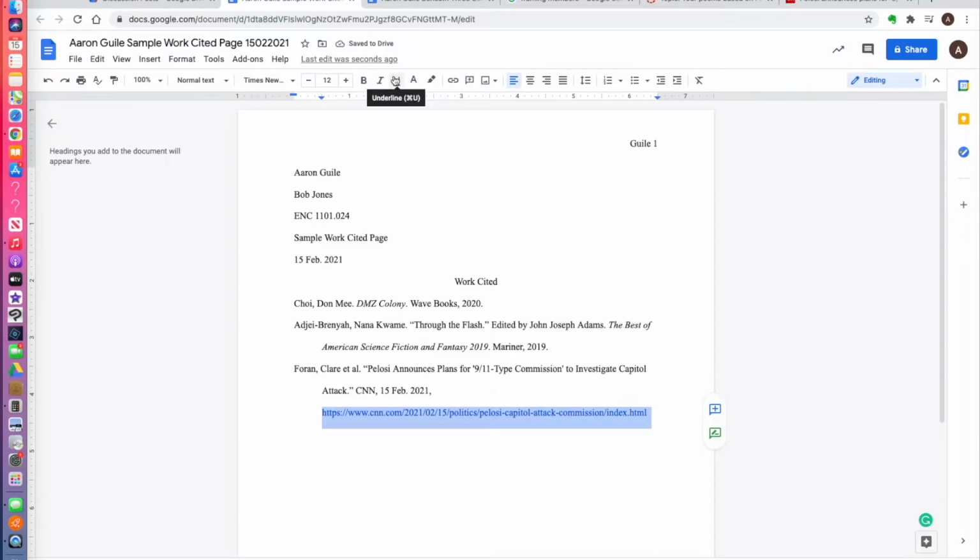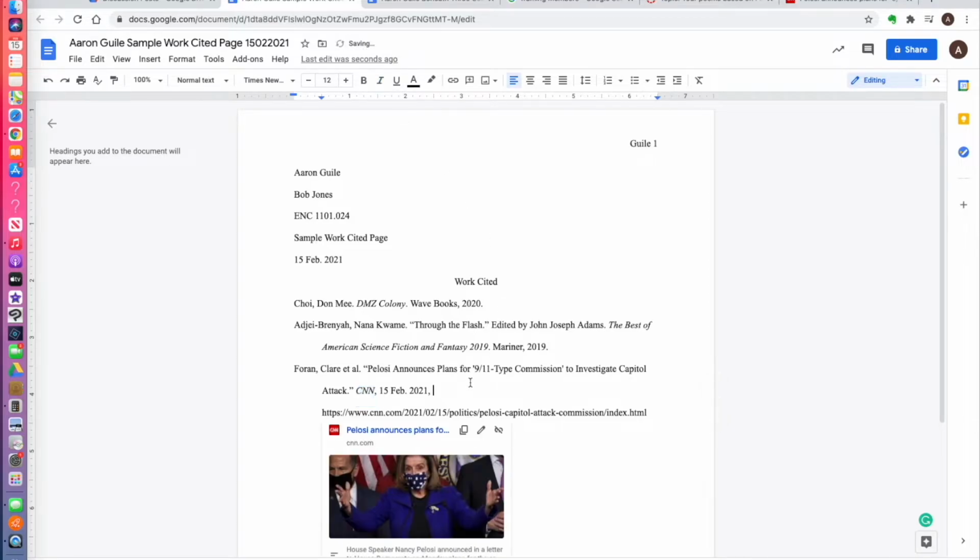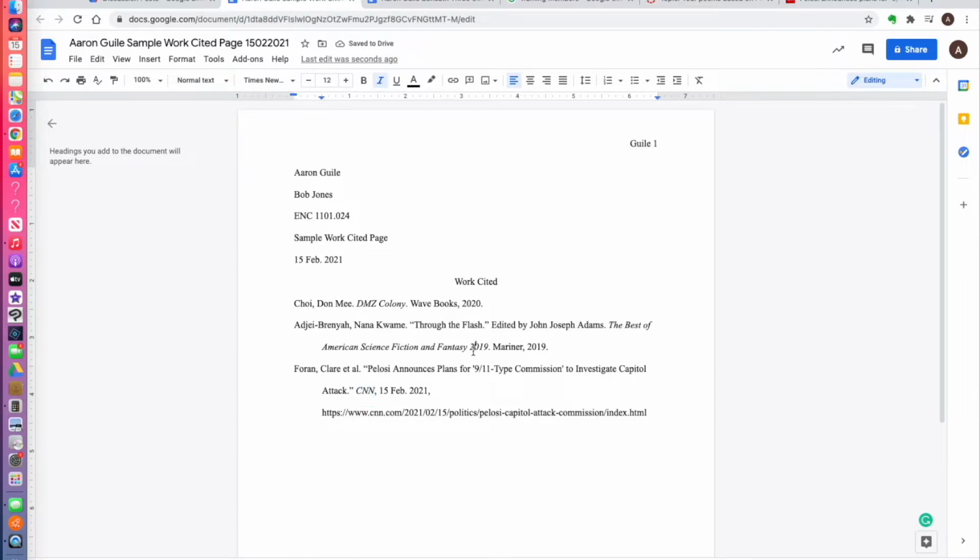So you have to go to where the color of the text is, choose black. Okay, that's how it works. Then the last detail is you come back here to where it says CNN and you italicize CNN. And that's how you do it for a website, okay?